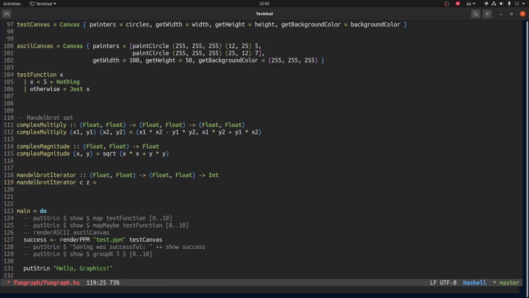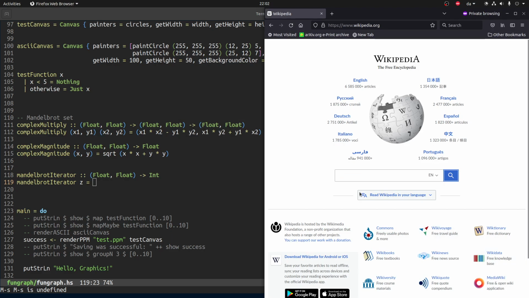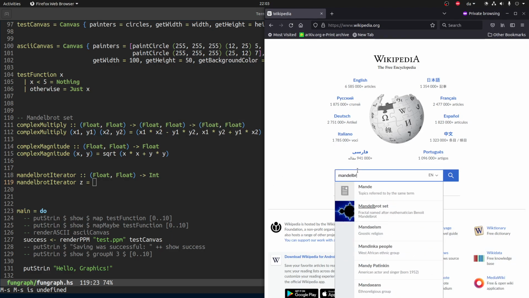And then we can say, actually, I'm kind of forgetting how it works. I think it's like this. Let's look it up. Mandelbrot set.